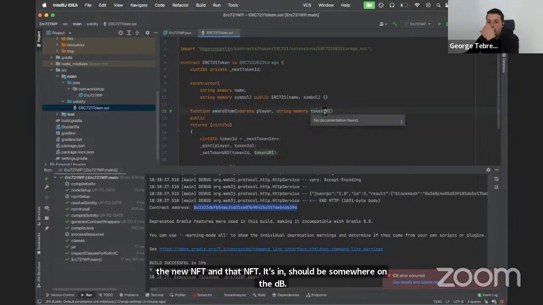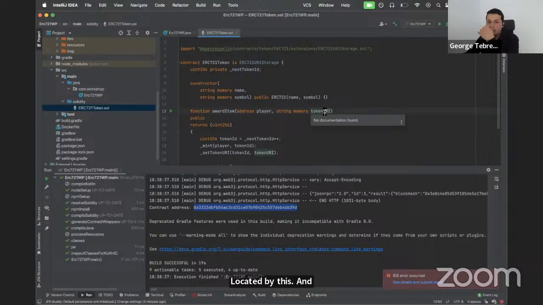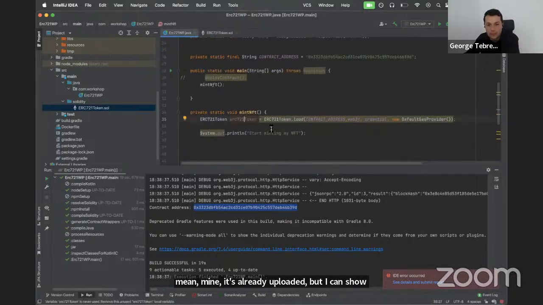And for that, I'm using NFT.Storage, which is really easy to use because it is using IPFS. I will show you in just a minute how to do that. Mine is already uploaded, but I can show you the JSON document and how it looks.